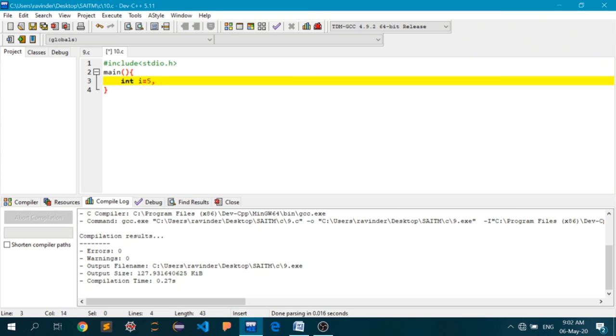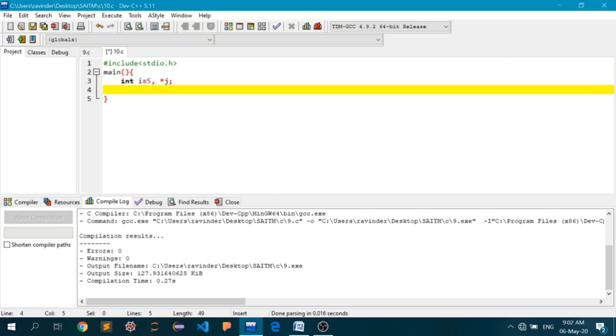which we discussed yesterday, how to declare a pointer variable. For declaring a pointer variable, all you have to do is precede the variable name with the indirection operator, or asterisk operator, or some of you may call it the star operator in layman terms. So I will name it j.